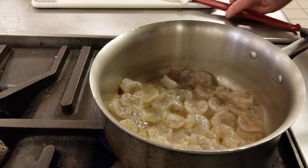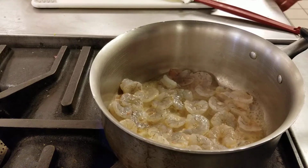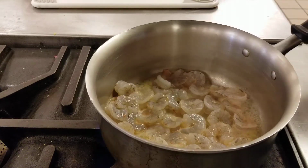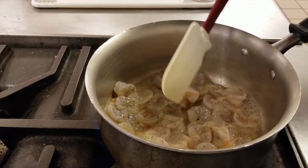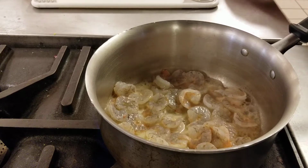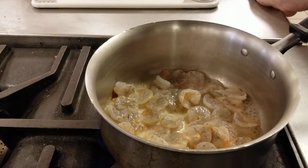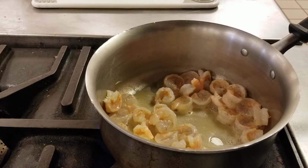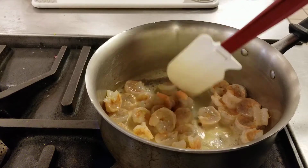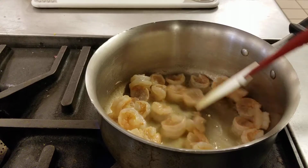It's somewhere in between. So we're going to go ahead and let these cook, and you can see how the shrimp is starting to turn color a little bit. It's going from that gray translucent look, and it's starting to get kind of that pinkish, orangish color in the items are white. So we're going to let this cook, and we're going to saute it for about 3 or 4 minutes until the shrimp are cooked through. Here's a pretty good look. You can see that they're starting to definitely change color, and that we are experiencing that fully cooked through process.